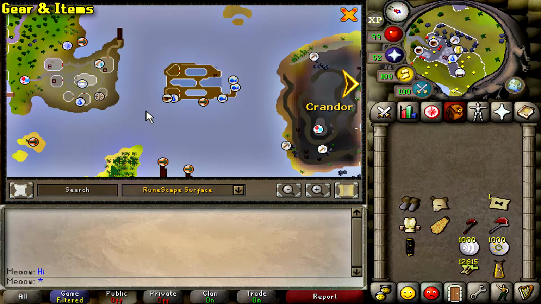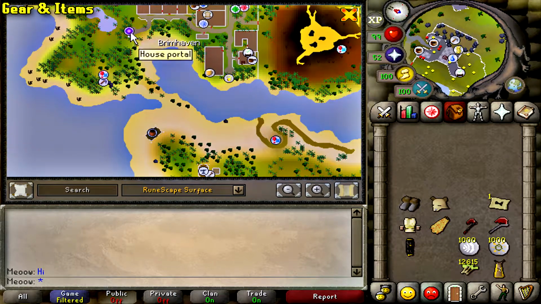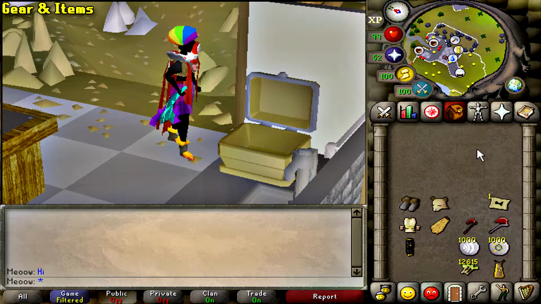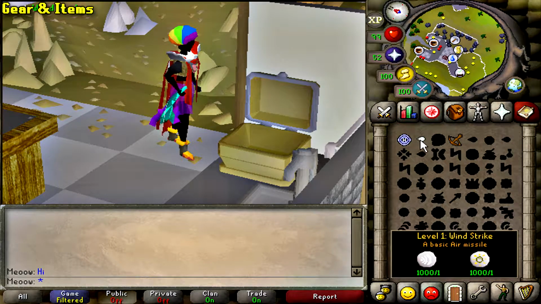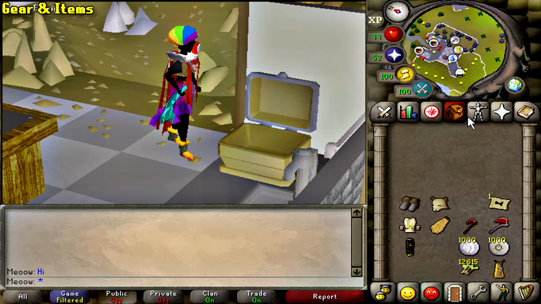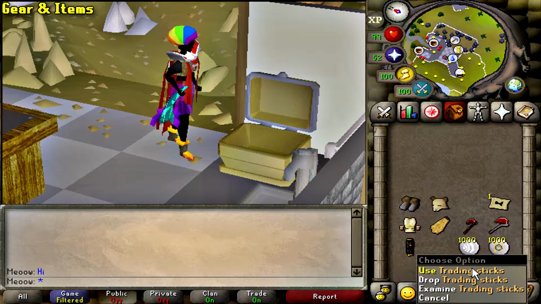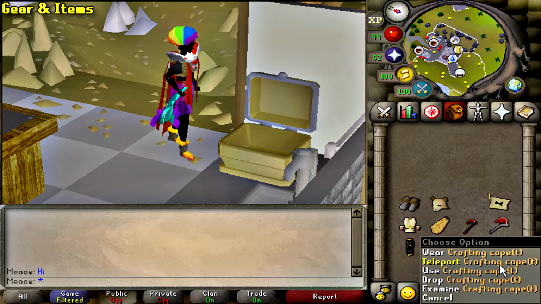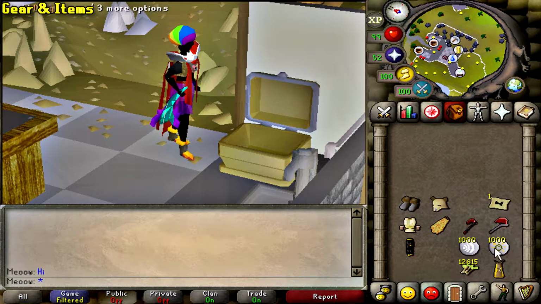If you don't have access to the teleport, you can teleport to your house, which will be there, and then you run to here where the teleport is. Then you want to have your infernal axe, if you have it, and a normal axe to charge the infernal axe. Then some runes. Just take runes for a spell that can't hit high. I'm using Wind Strike. You could just use Confuse or whatever. Then you need trading sticks. You need 100 to enter the woodcutting place. I'm just bringing 12k. Then I got my crafting cape. So I teleport out with it.